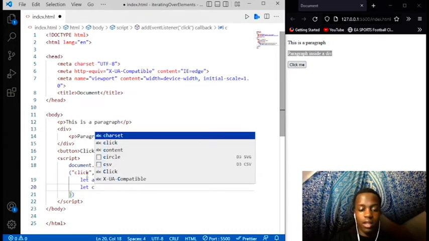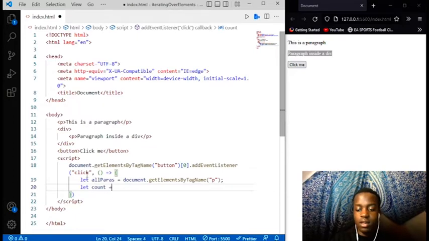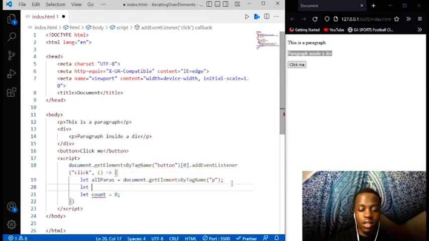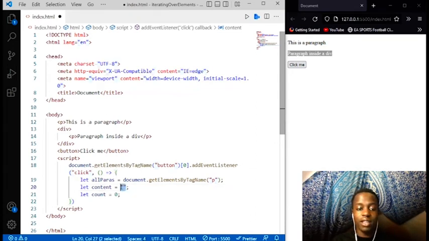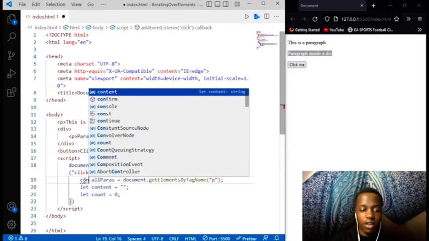So we also want to get the count, and its default is going to be 0, and also the content. We need to store this content somewhere, and we want to store it in this variable here, and that's why we've assigned an empty string right here. So all the paragraphs' content is going to be assigned within this string and assigned to this variable later on, you see. So I'm actually going to use const here.